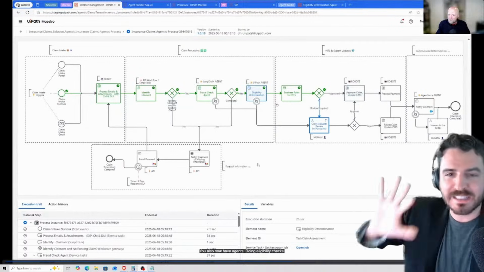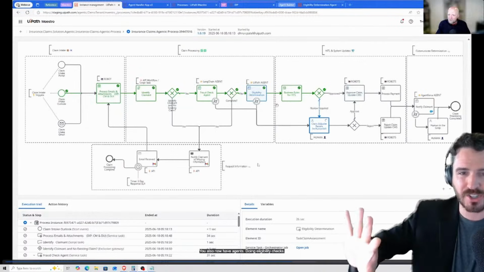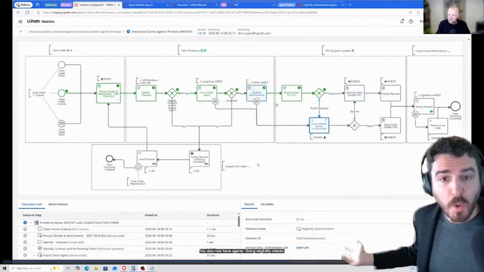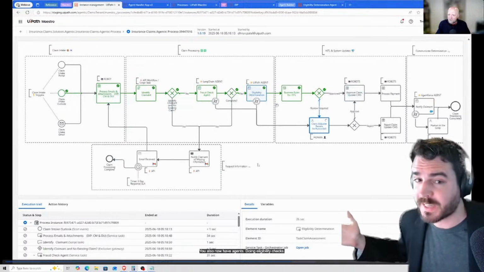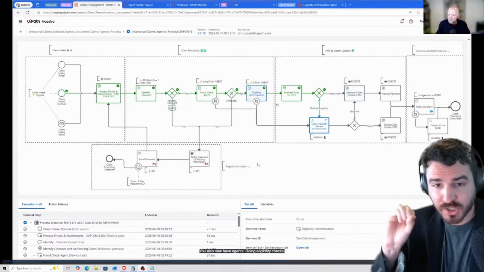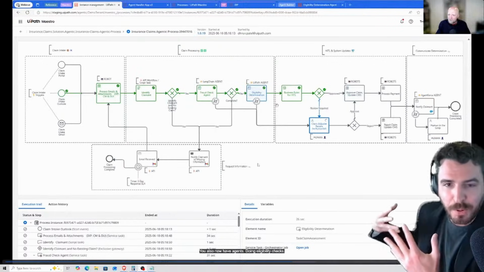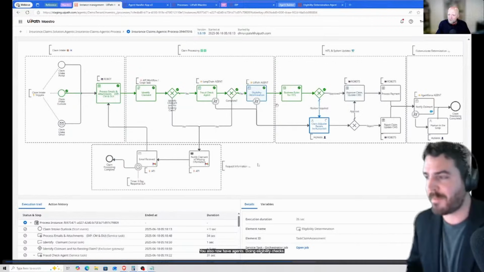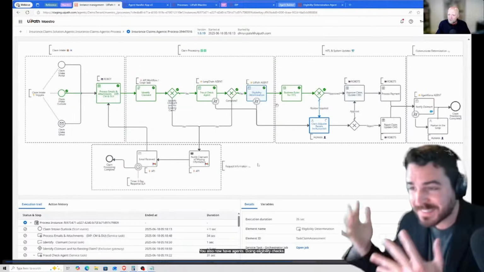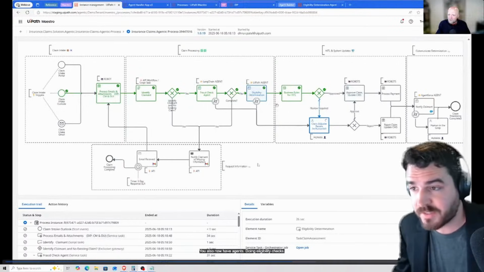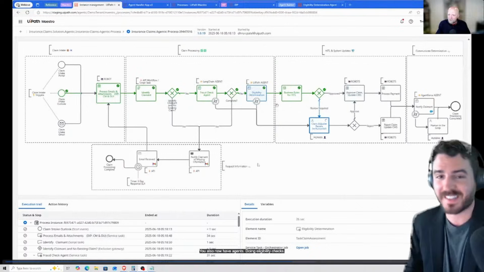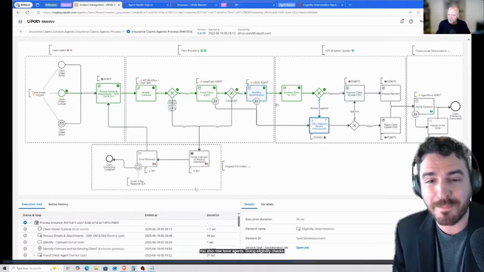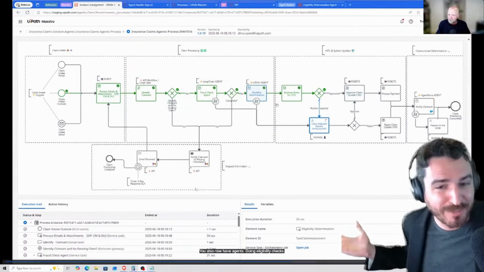UiPath allows AI to work within your current structure. It allows whatever AI you want, whether you like Grok better or Gemini better, or an open source model, which by the way are really good from China, and UiPath trains it to do specific tasks perfectly, and you can put the AI into your actual business processes, and this is how you unlock value. People aren't realizing this is where the value unlock is going to come. This is how we're going to automate 25% or 50% of the economy. It's through UiPath. That's what's really exciting. And the reason they can is because all their RPA bots are 10 times more valuable now that AI can use them instead of humans having to use them.